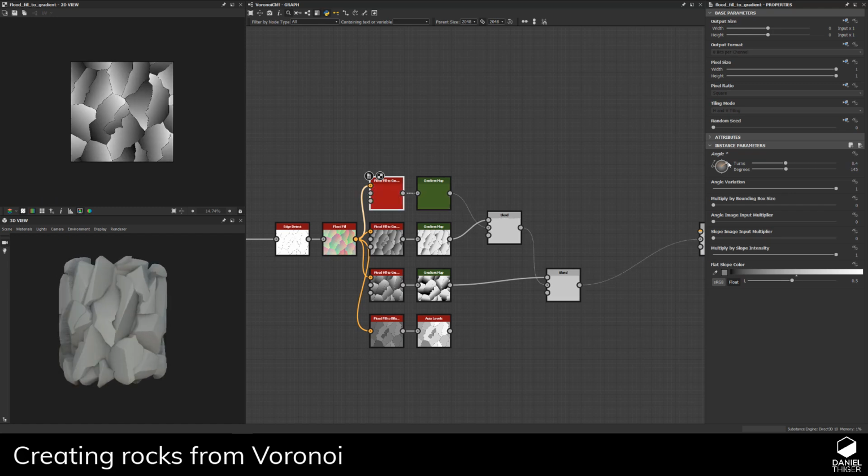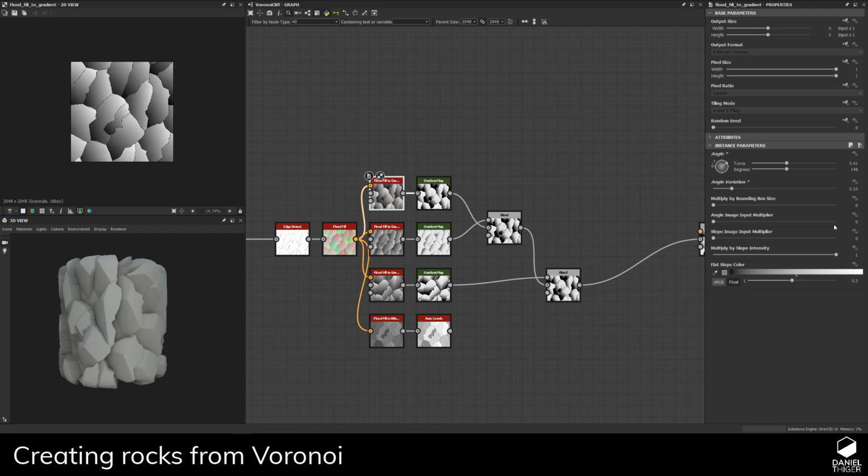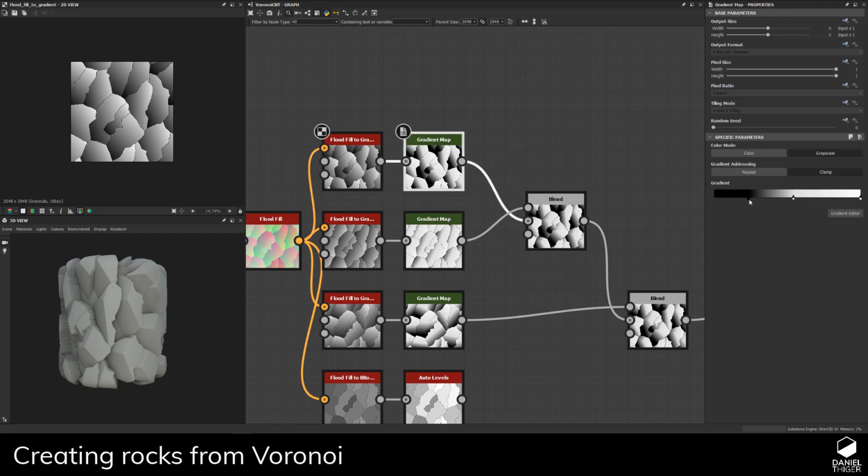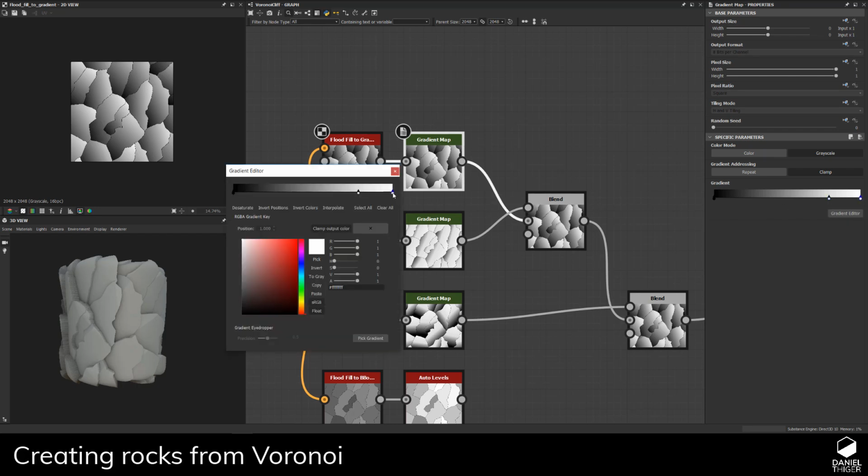Let's take this top one and do something like this. Let's do less, like 15 or something. And then this, we can move this one back. Like I said, this one to black.